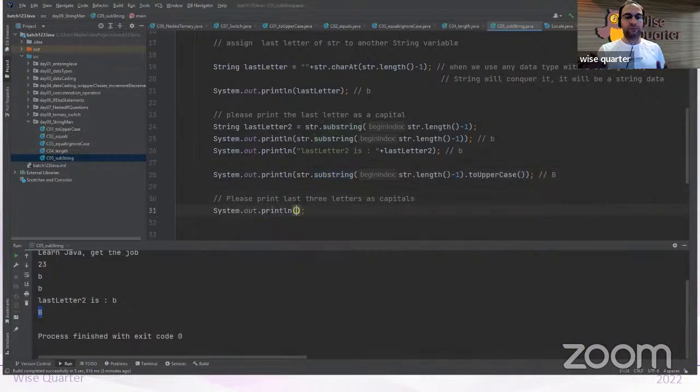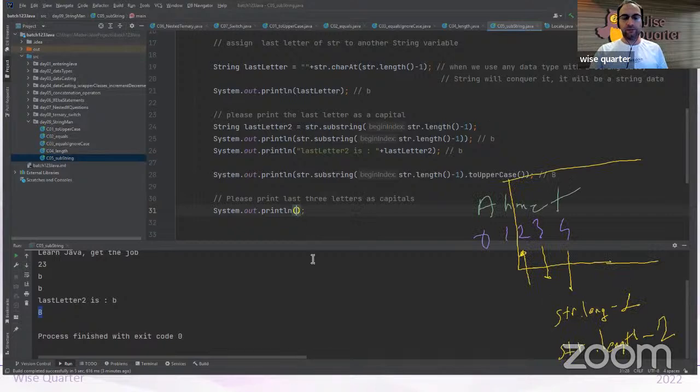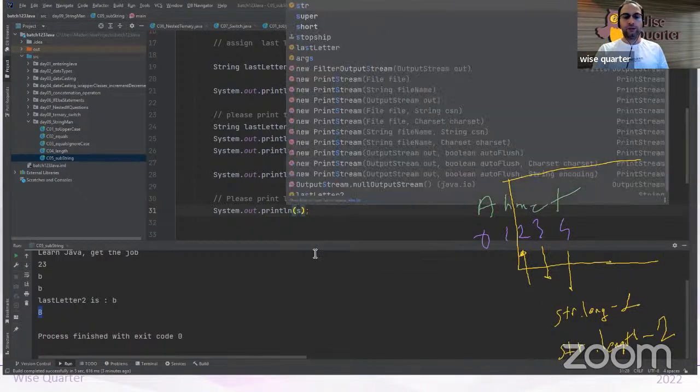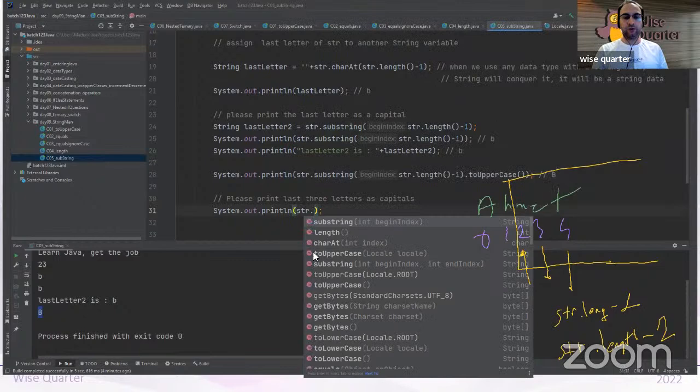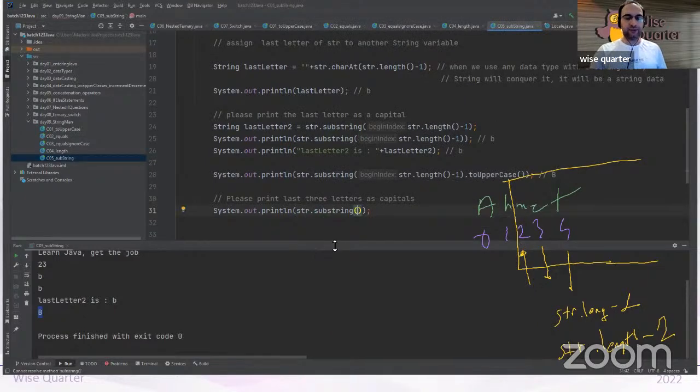I want to print something here. I want to print the last 3 letters. First, I need to focus on that part. I will bring it back so we can understand. I want to print a part of str as a string. So first I need to use the str substring method. Now I need to enter a number here.